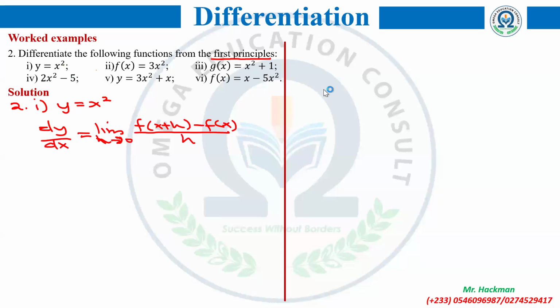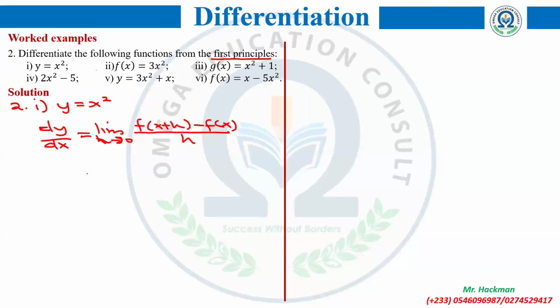Let me disable my notations. All right, so this is what we have. At this point, we allow the formula to talk to us. In the formula, we need f of x plus h. Do I know f of x directly? No. But indirectly, I know that y is the same as f of x. So I have to carry out that representation. So I'll write let. I hope you are following, my professors.